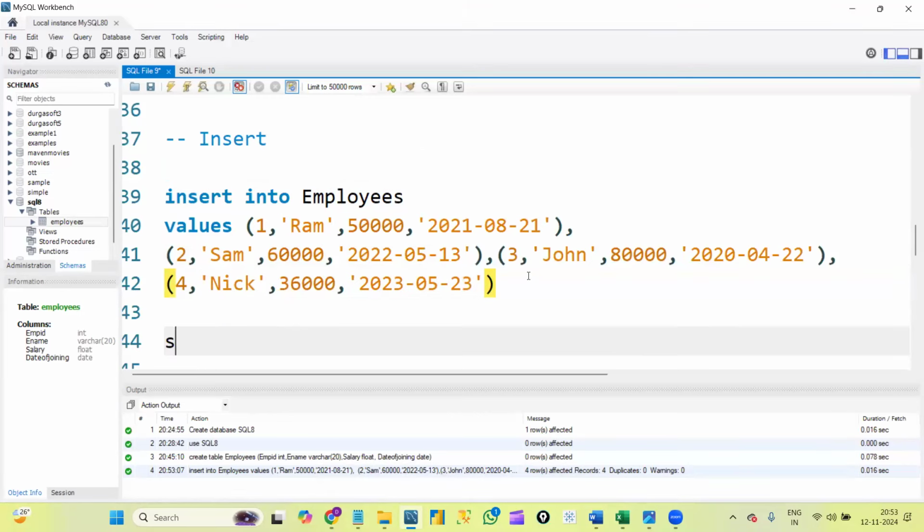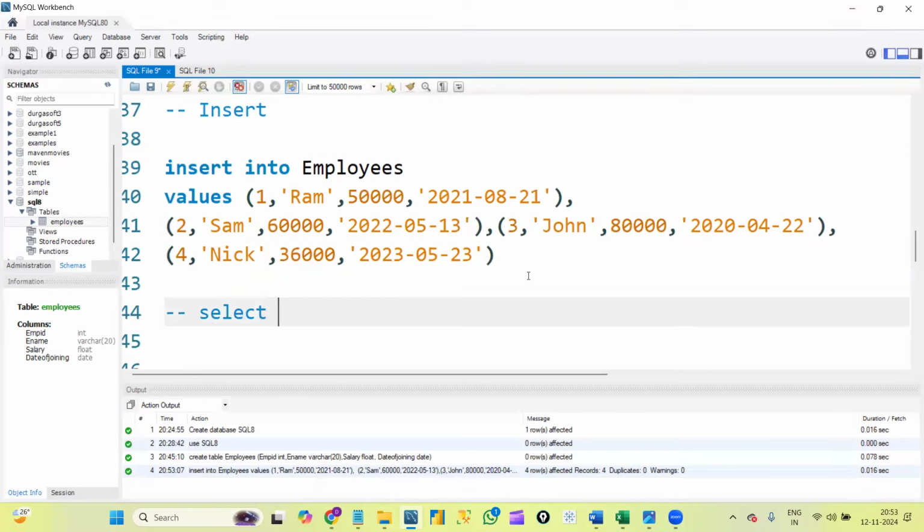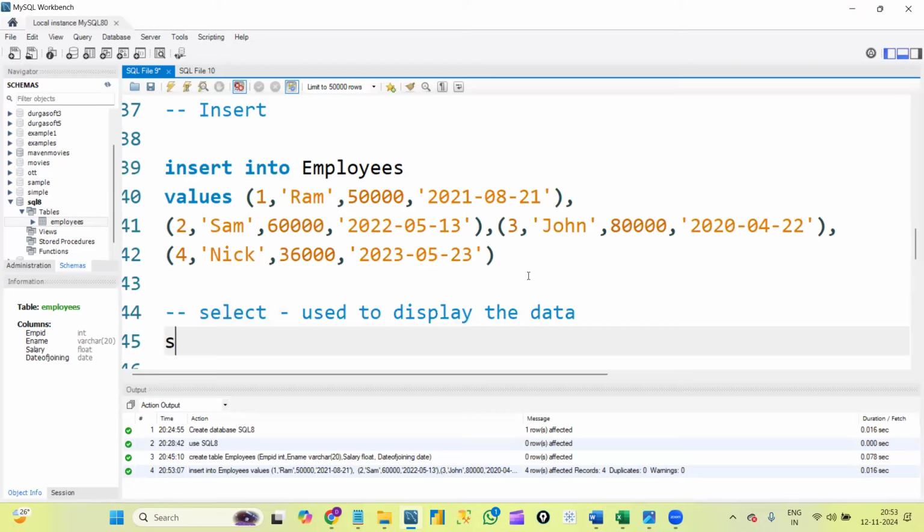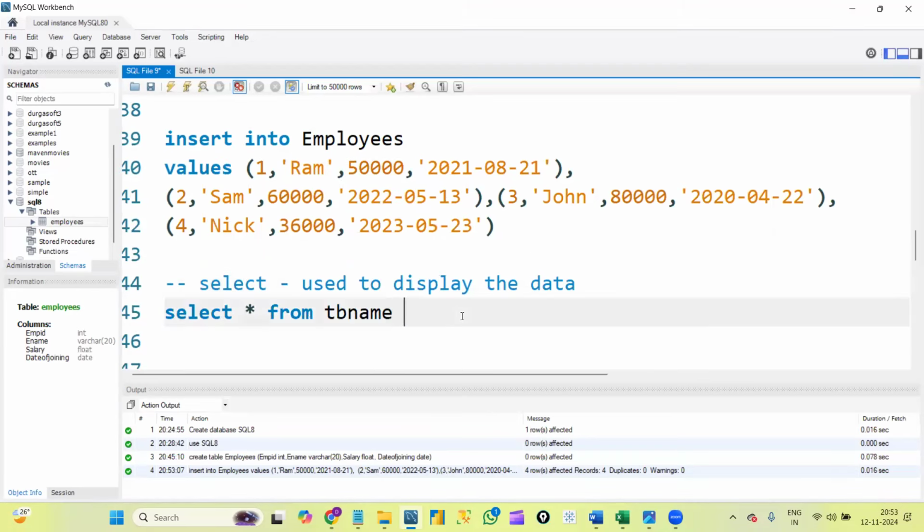To display the data, next we will use the select command. We'll have one more command called select, which is used to display the data. The syntax is select star from table name.